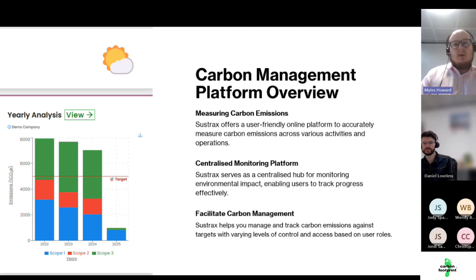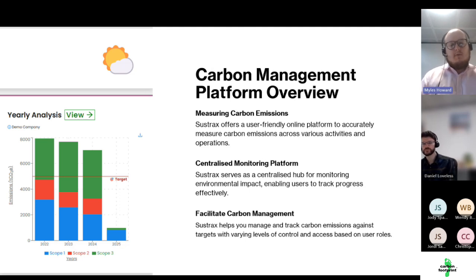It has been going for quite a number of years now. We had Sustrax, the initial one that was on Google Sheets. We then moved to what we called Sustrax 2, that was on a platform that we worked on, but then what we've moved to now with this Sustrax suite of tools, and this is what we're really happy about. We've gone back, we built them from the ground up to follow sort of the greenhouse gas protocol and the carbon reporting there to make them as easy as possible.